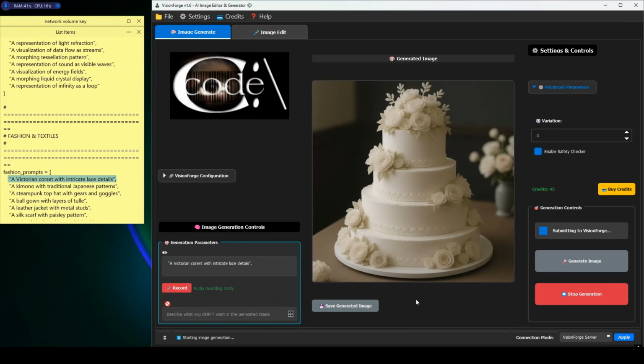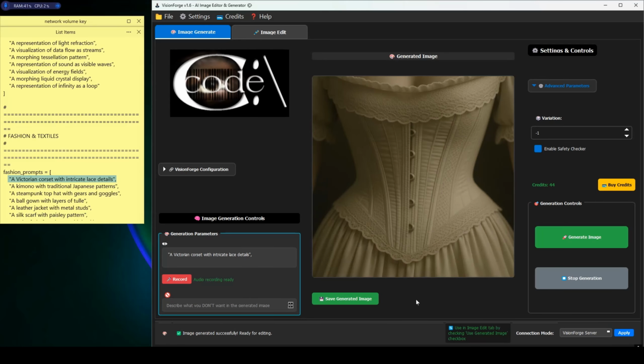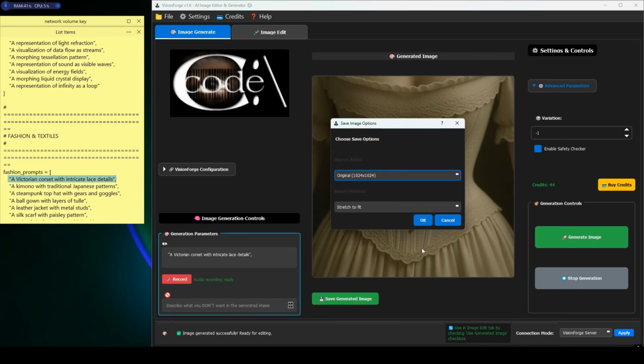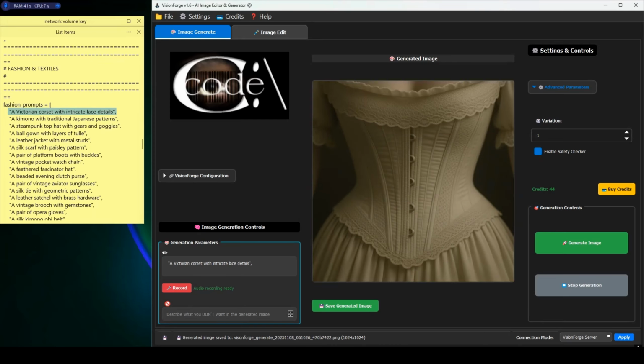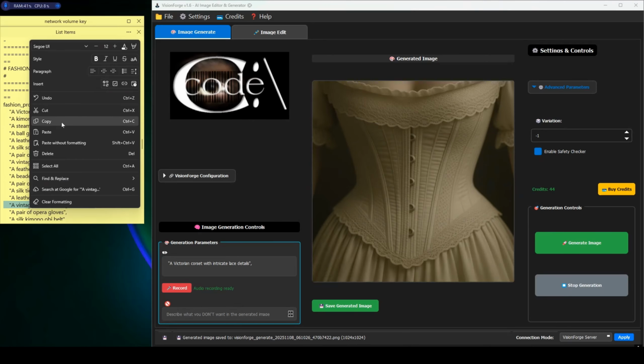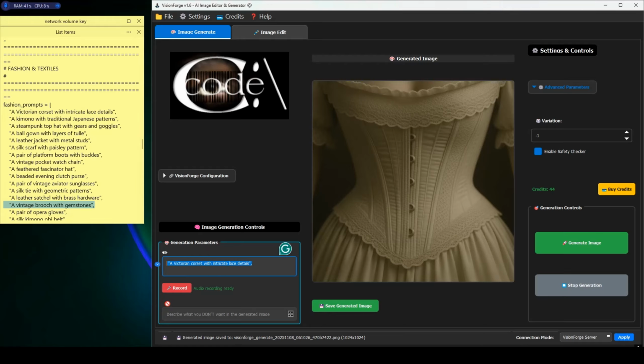So, when you put all of these pieces together, you start to see that VisionForge is really just designed to be the answer. It solves all those annoying "but what about" problems that always seem to pop up with other AI tools. "But I don't have a super powerful GPU?" Nope, not a problem. VisionForge uses cloud processing, so it'll run on pretty much anything. "Or, but I want to generate my images and edit them in the same app." Yep, that's literally its whole purpose. It's built for that from the ground up.